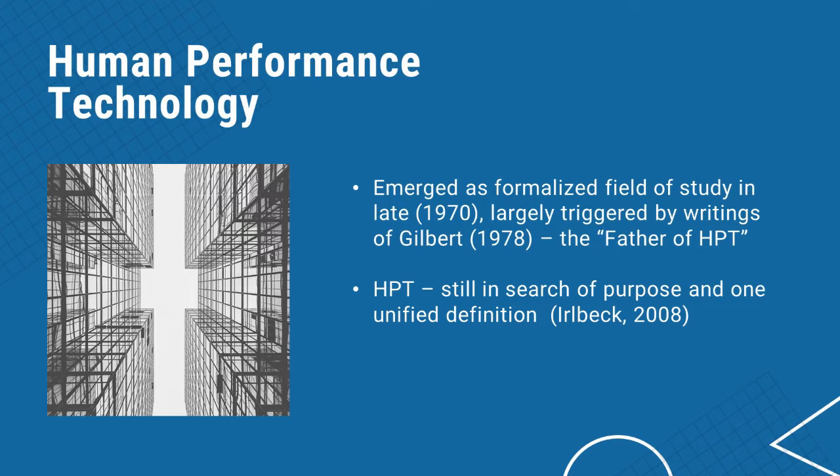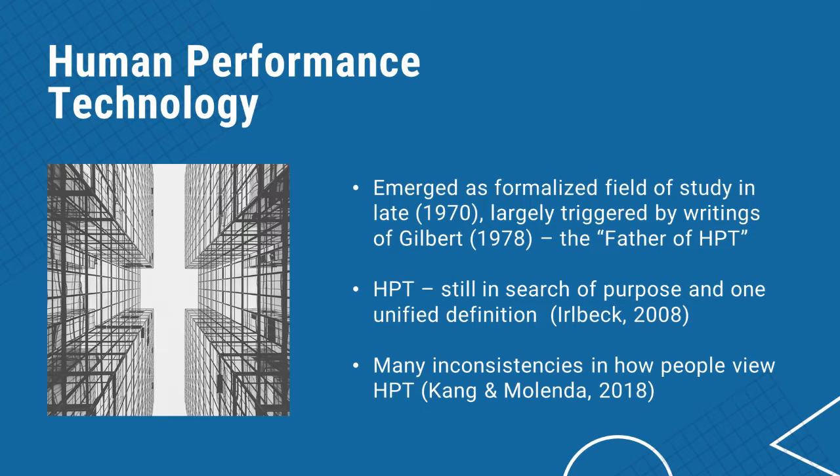Kahn and Molenda, in their recent compilation and thorough analysis of 31 definitions of HPT, have shown that there remain many inconsistencies as to how people view HPT. And similar to Urbach, Kahn and Molenda concluded that HPT continues to be a highly interdisciplinary phenomenon in its early stages of development, and it's still in search of a clear definition.